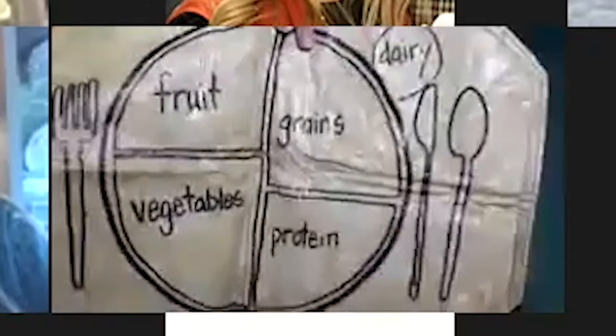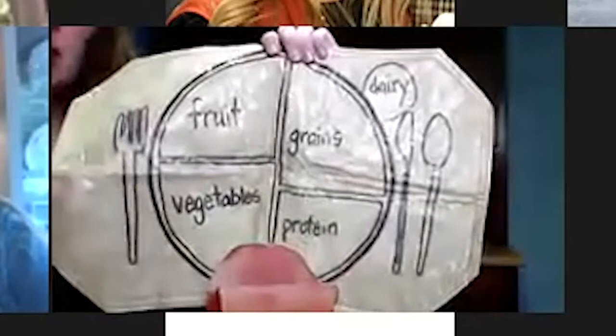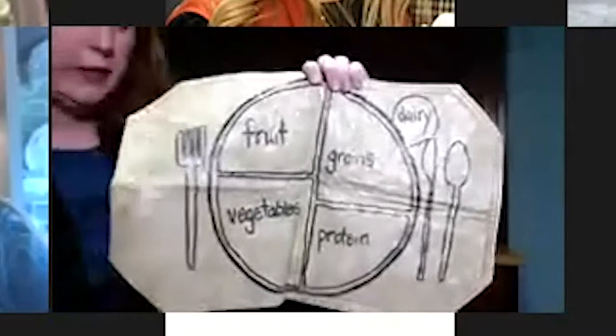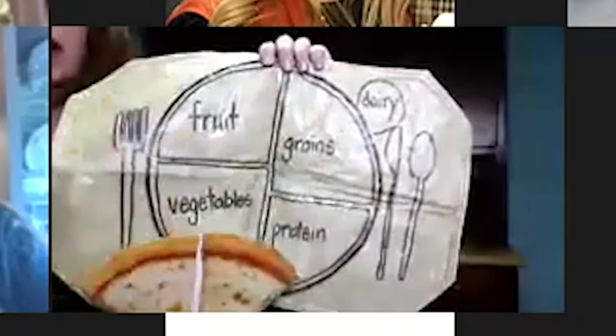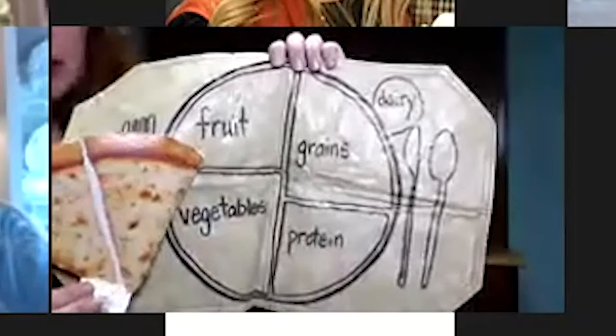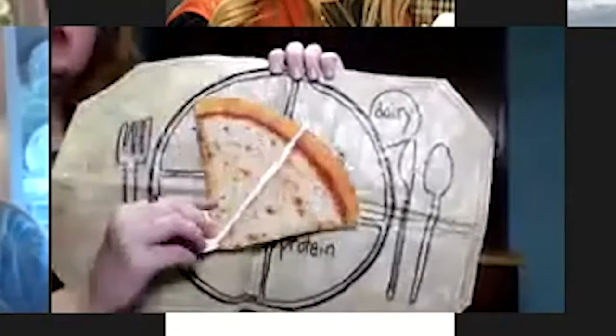We do this as a whole group two or three times before I put it in the station. I have my school nurse come in and talk about eating the rainbow — how you're supposed to eat different colors. I also have the cafeteria manager come in and she talks about what she makes for breakfast and how she has to feed them a rainbow. She also talks about pizza — the pizza could be all of these food group items, especially if you put pineapple on it. I do teach that the tomato is the state fruit of Tennessee and first graders are supposed to know that. A piece of pizza could have all food groups depending on what type you got.